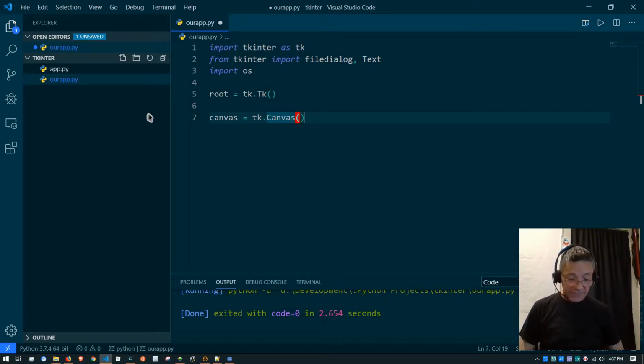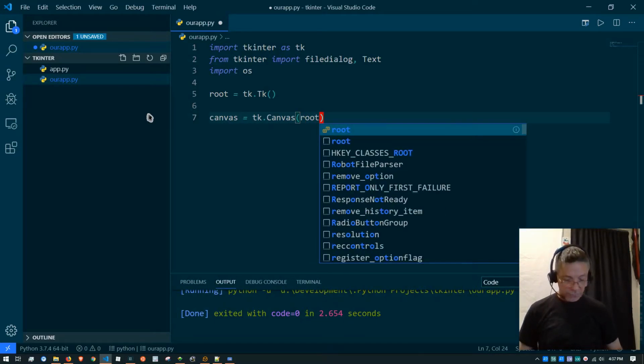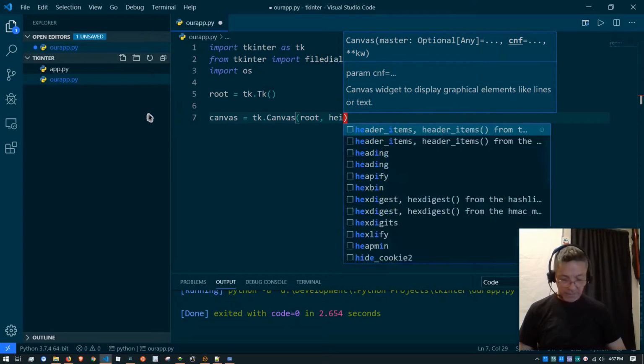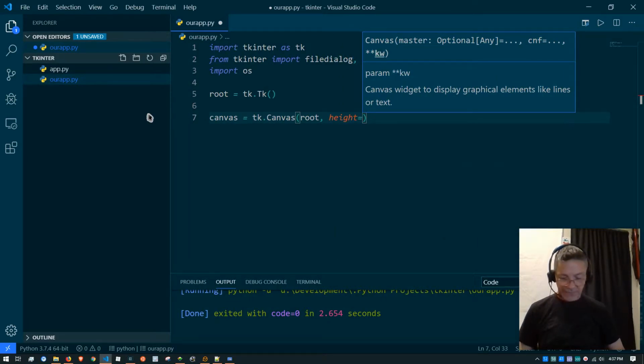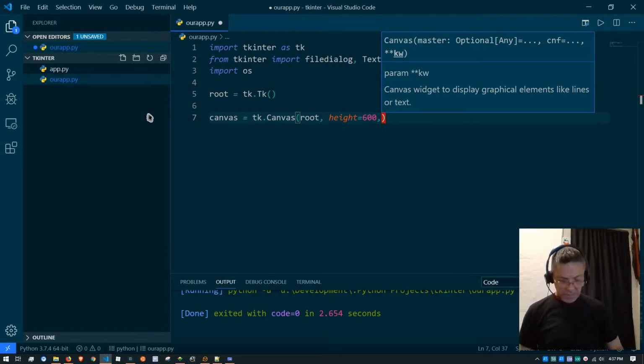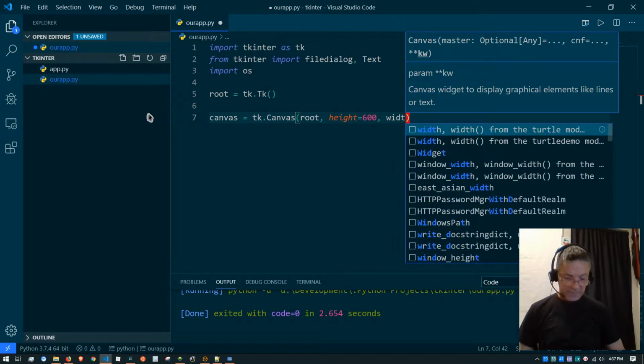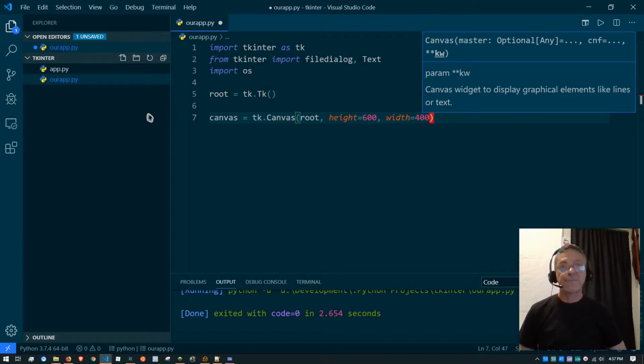Well, first we have to bind it to root. Canvas is bound to root, and then height, I don't know, 400, 600, and width, 400.